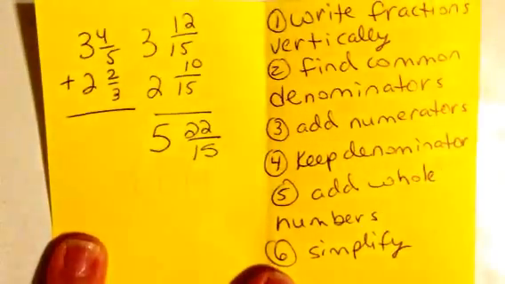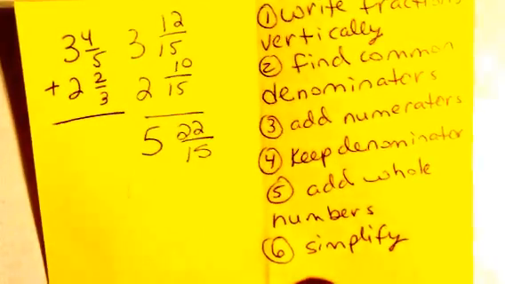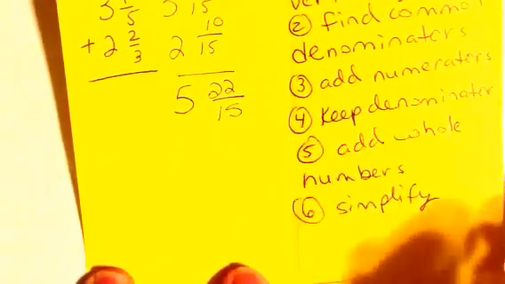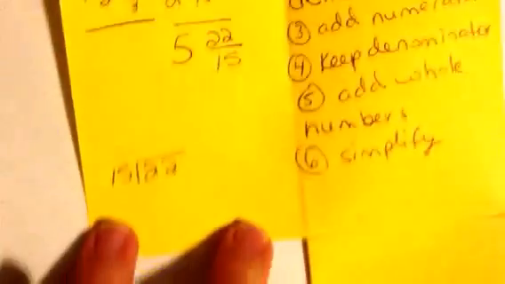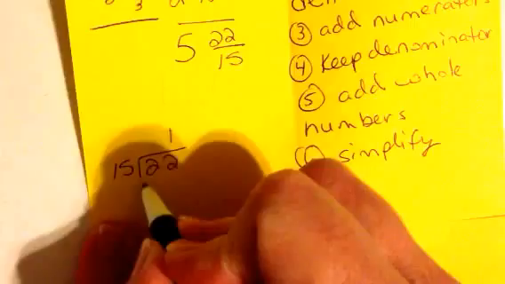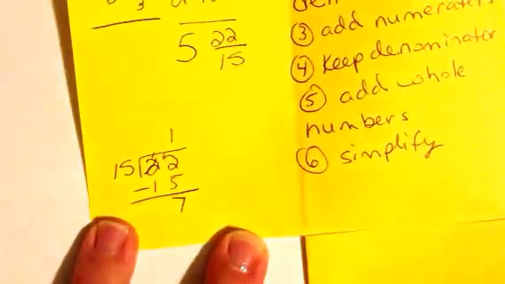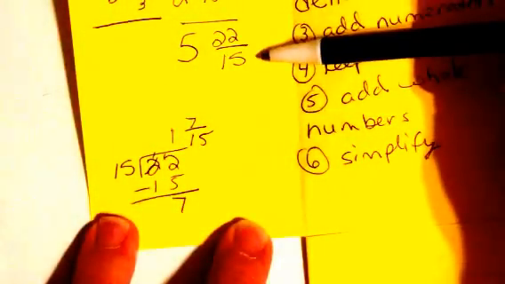Now my answer has 22/15, which is an improper fraction, so I'm going to need to change that. Remember, to change a number from an improper fraction to a mixed number, we just divide. Fraction bar means to divide. So if we take this 22 and we divide it by 15, 15 goes in there one time. And when you subtract, you get a remainder of 7. To make this a fraction, the remainder is our numerator and our divisor is our denominator. So we have 1 7/15. That's what this 22/15 changed into.